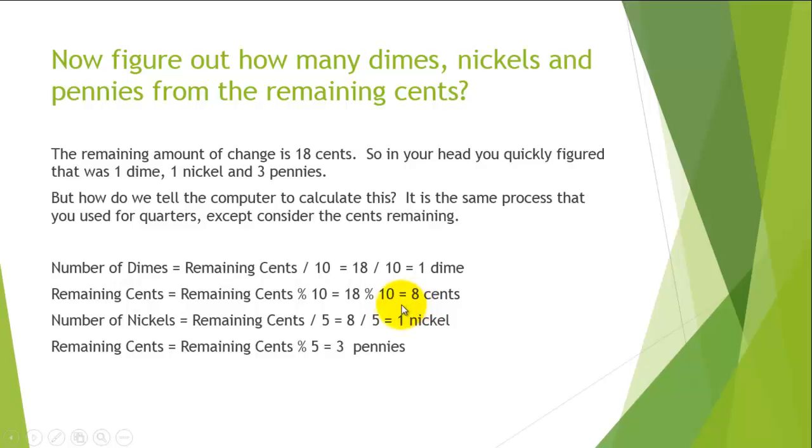And each time you're going through these steps, you're going to be working with the remainder until you get down to pennies. And you have to go through each of these steps no matter what the amount of change is. So if our assignment says, calculate it and our change is 52 cents, you're still going to go through all of these steps. So let's take a minute now to look at some code and give you some more strategies.